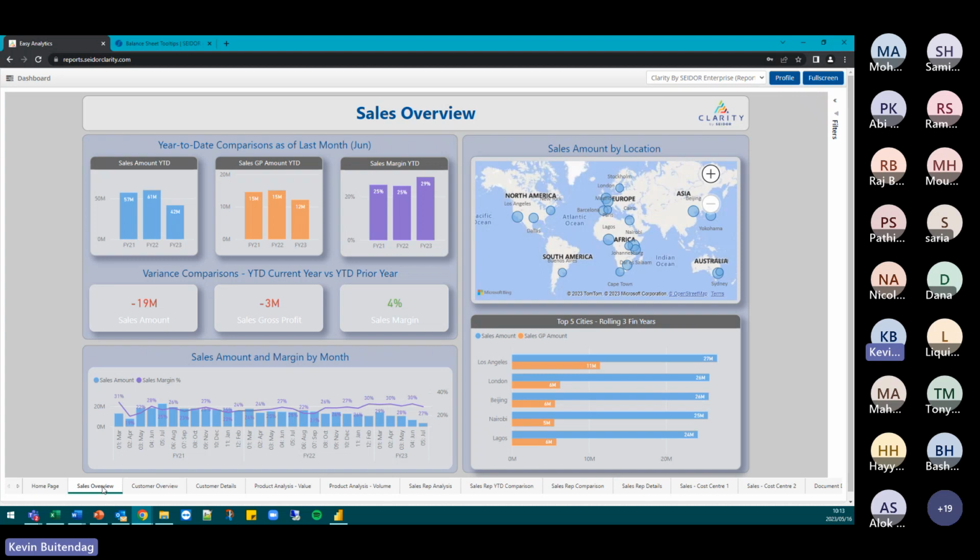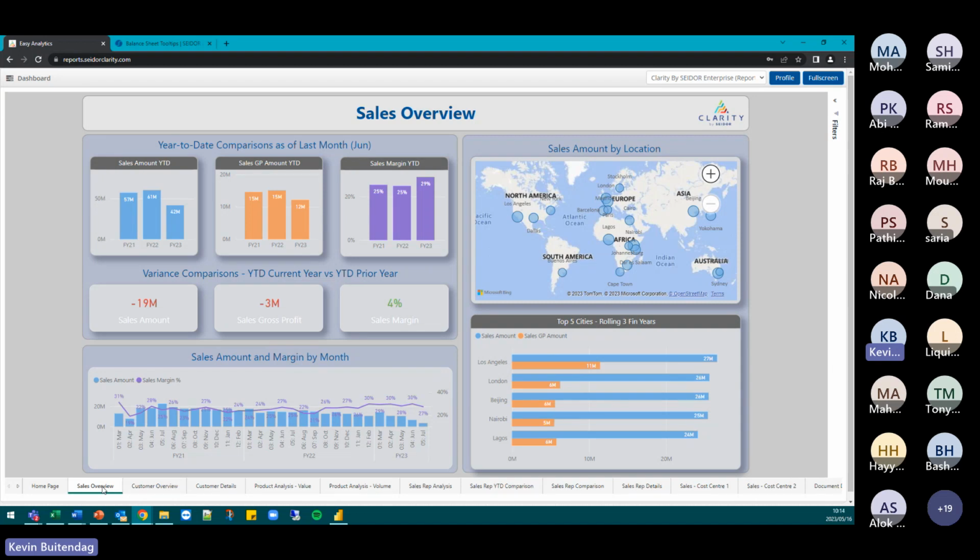Now, very important to understand that the data that is represented here is a one-to-one relationship with the data that is contained within SAP. There's no data warehousing, there's no middleware that is going to be interfering with the data. So everything that you view here is what we refer to as a single source of the truth. So the data that is in here will reconcile back with the data that you have within SAP.